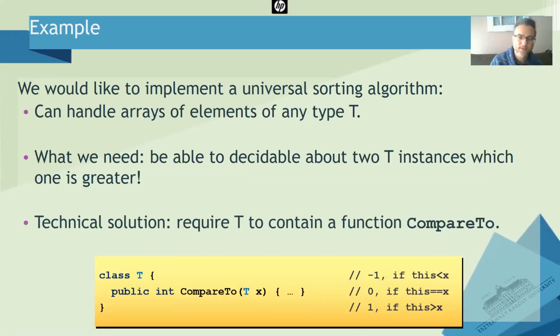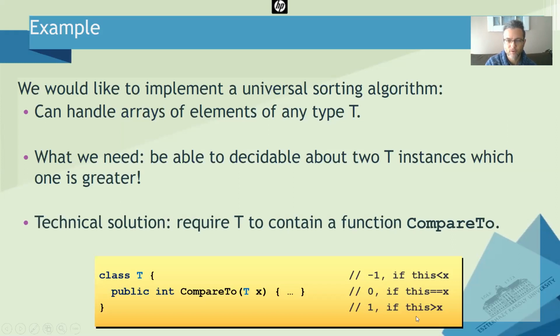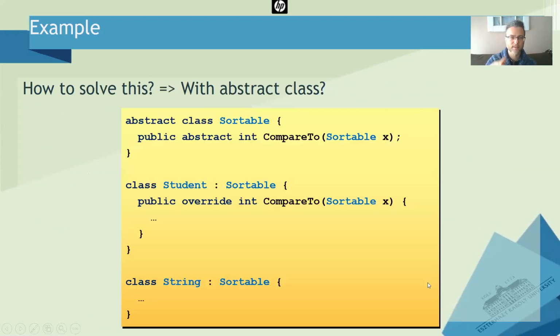Okay, so this is a very typical solution. Or even better, you make this class abstract. And let me give it a more catchy name: Sortable. So I create an abstract class, Sortable, and put an abstract method inside. It is abstract because at this point I cannot implement it. I cannot tell how to compare two instances because this is just an abstract type now.